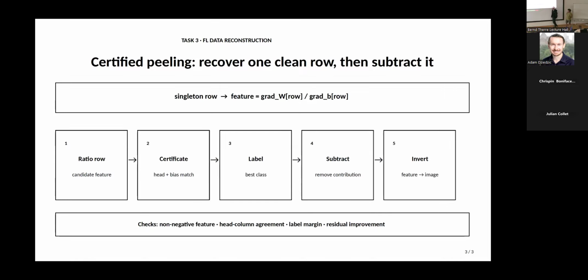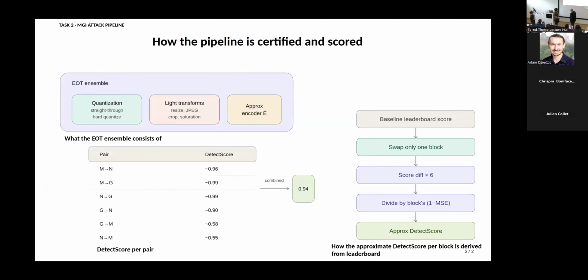Oh, so it's amazing hacking. Thank you so much for the presentation. I was curious, on one of the slides you have EOT certification. On the slide afterwards there is an explanation of what EOT is, but what is EOT certification really?